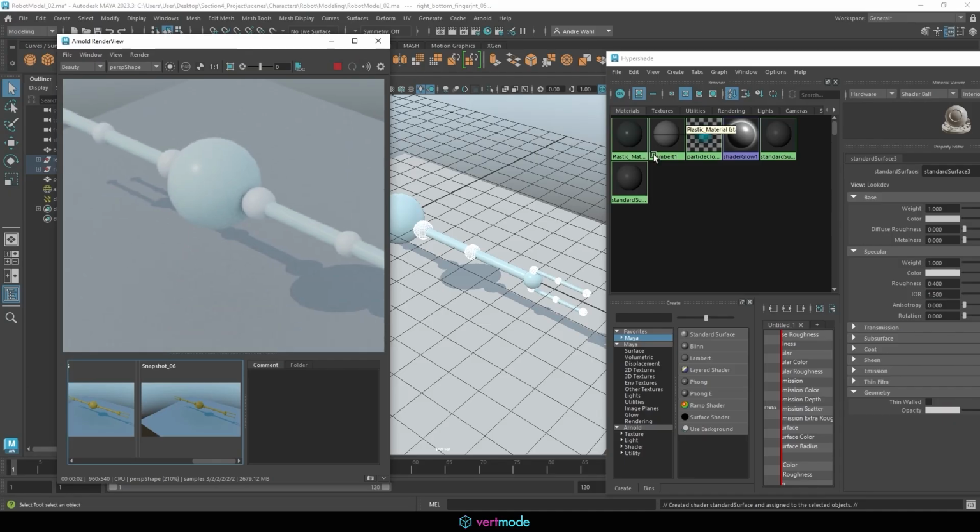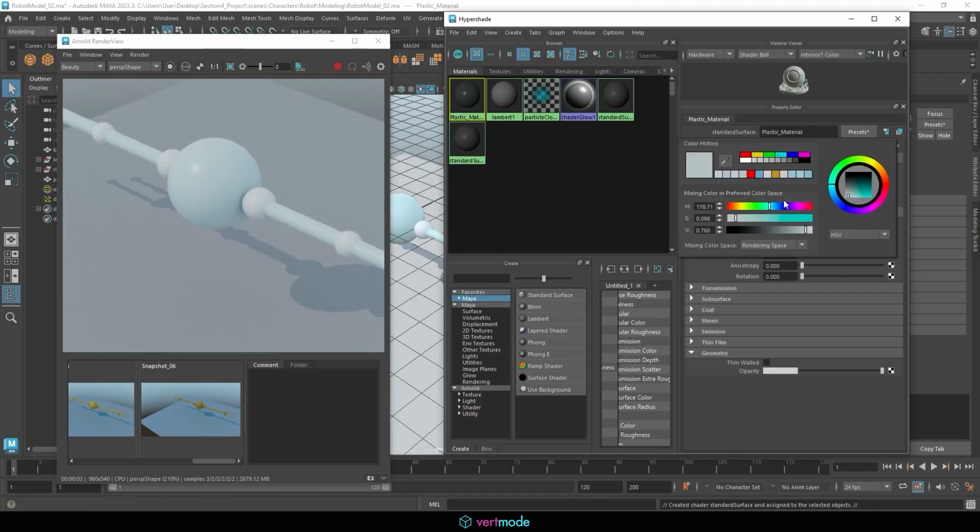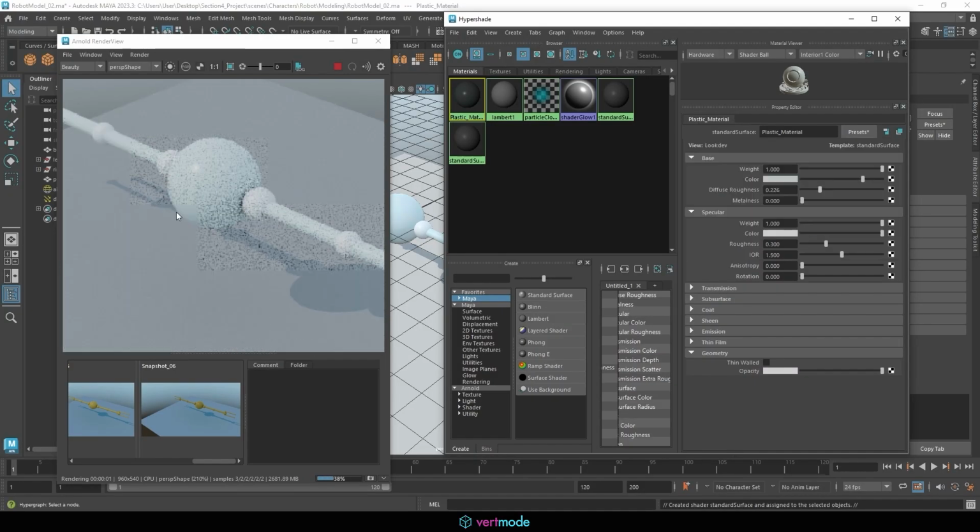You'll notice that looks a bit different in our viewport. It doesn't have that little blue we added into the plastic material, which makes me think maybe I want to tone that blue down just a bit. That's quite saturated, I guess. But with our new standard surface, I can name this metal_material. We can go ahead and introduce a color.